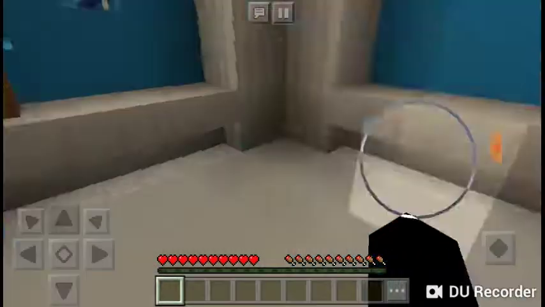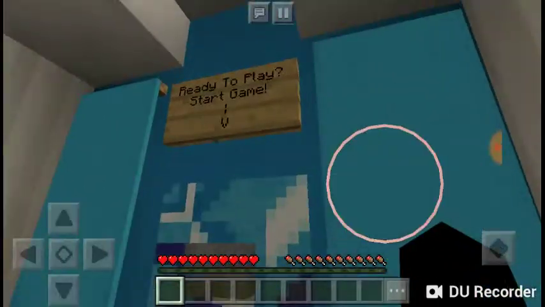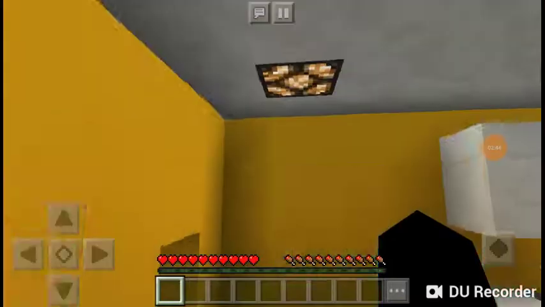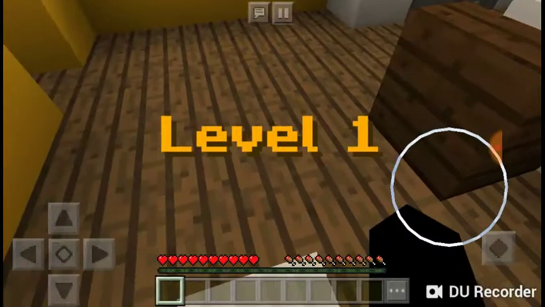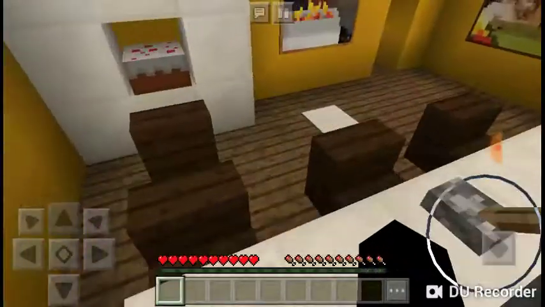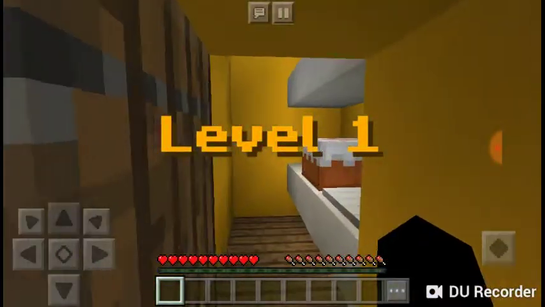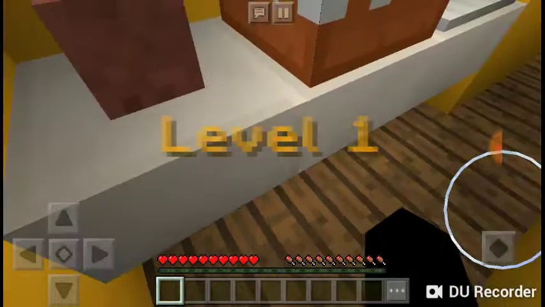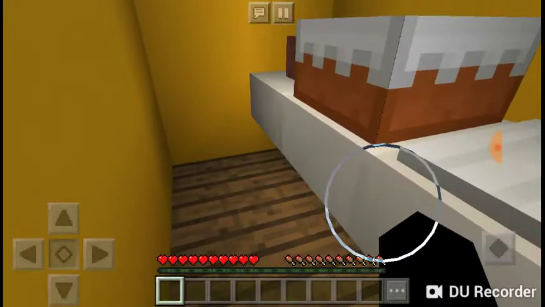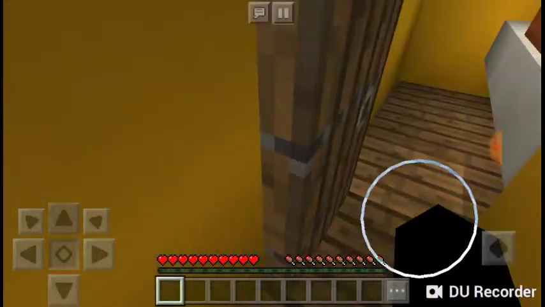Okay, what's the button to start? This button says ready to play, start the game. Level 1. I think this was Find the Button Rooms Edition. I accidentally said Rainbow Edition. I have a feeling it's under here. Oh, I can't place buttons. Should it be behind the door?